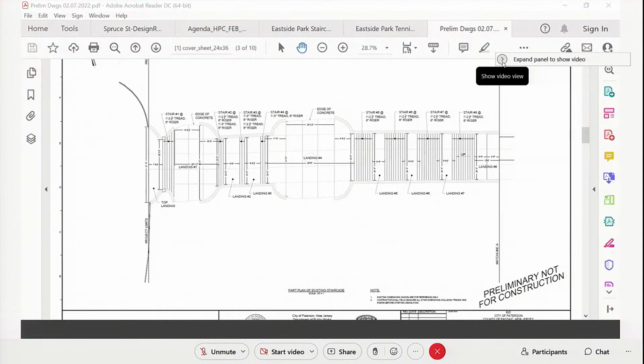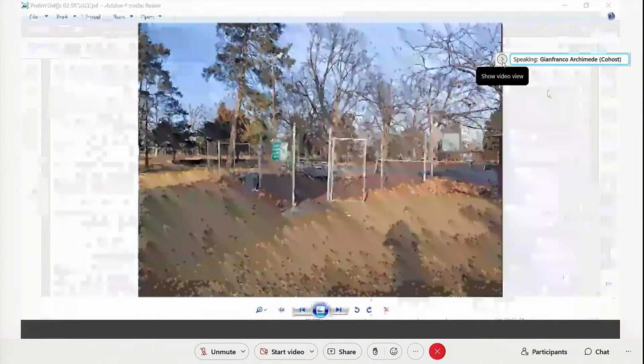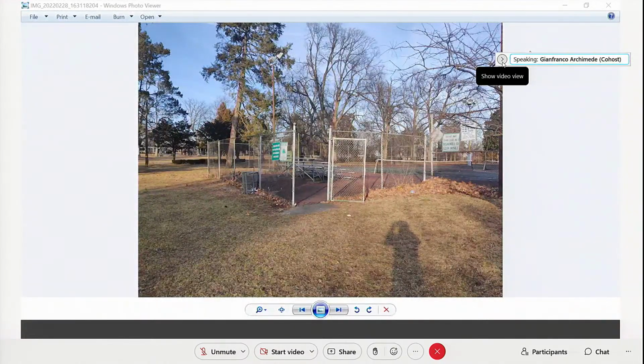Mr. Chairman, can you see the photo on screen now, the gate? Right now, it appears that the stairway is still there. Okay, let me share this one. Okay, the gate's there. All right, thank you.